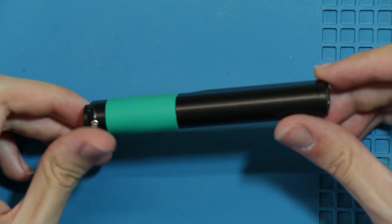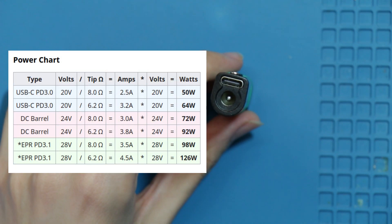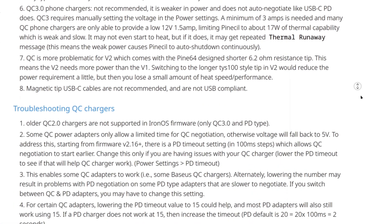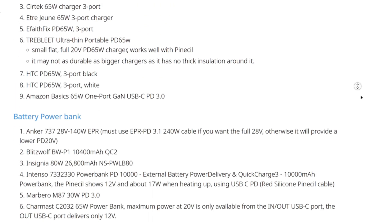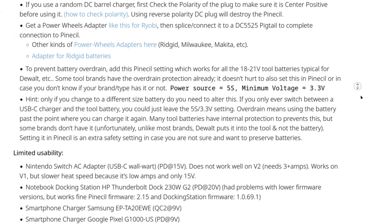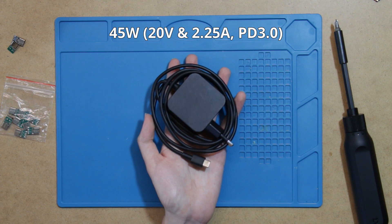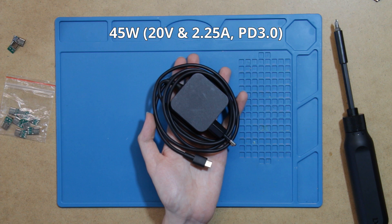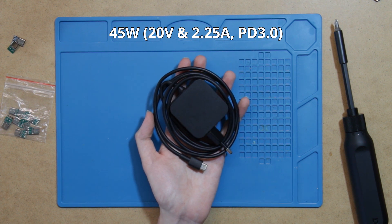To power it, you can either use the USB-C port or the DC barrel connector on the back, but before that please read the documentation as it's easy to cause damage by supplying power incorrectly. For example, don't try powering it with both at the same time or you risk fried internals. I will use my 45W Steam Deck charger in this video, which should give the Pine Seal enough power to actually solder with. Bigger power supplies won't be able to heat up the tip but should still be enough to turn the soldering iron on.